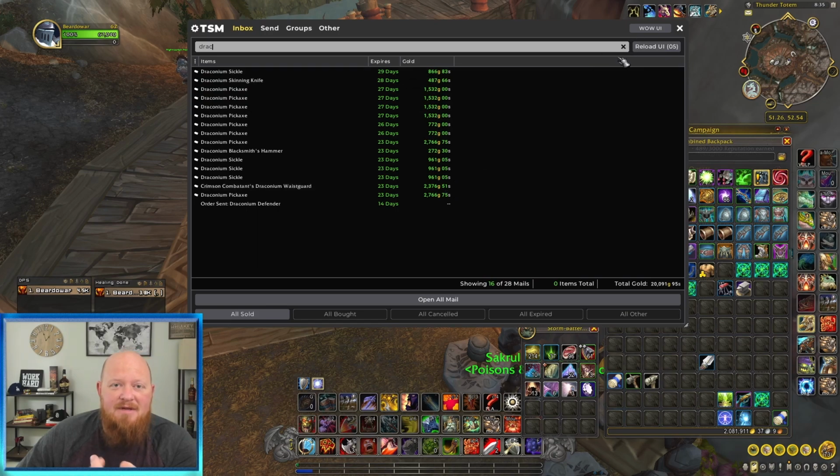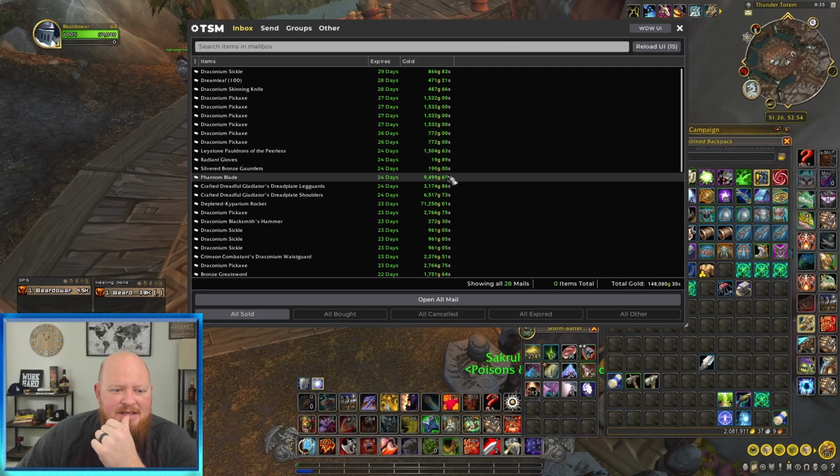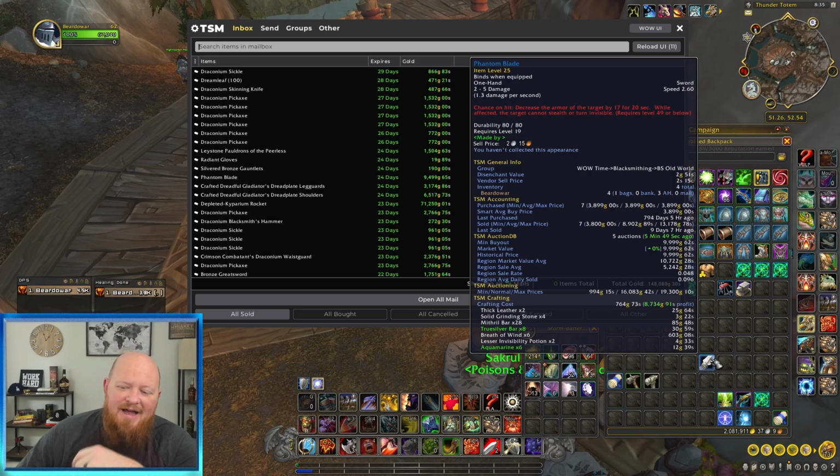But it's a PvP recipe. You can buy it and you can craft it. Let's see, Phantom Blade, 9,400, and I've got a few of these left. I was crafting these because I have the recipe, which if you don't have the Phantom Blade recipe, go farm it in Stratholme, and you can Google how to farm that.